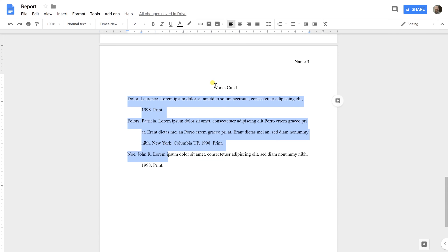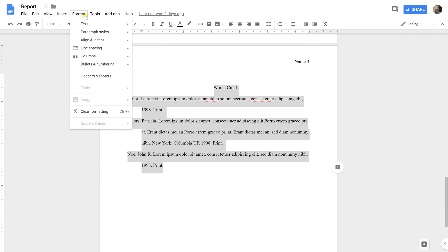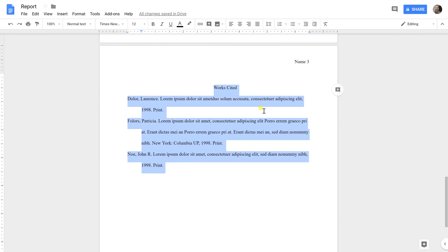When checking your spacing, make sure you get the title as well, then go to Format > Line Spacing. The entire paper needs to be double spaced. This spacing is not driven by hitting Enter twice at the end of a line — in fact, lines won't format correctly if you hit Enter at all until you're done with the line. In between the end of one line and the next, just hit the spacebar and keep typing.